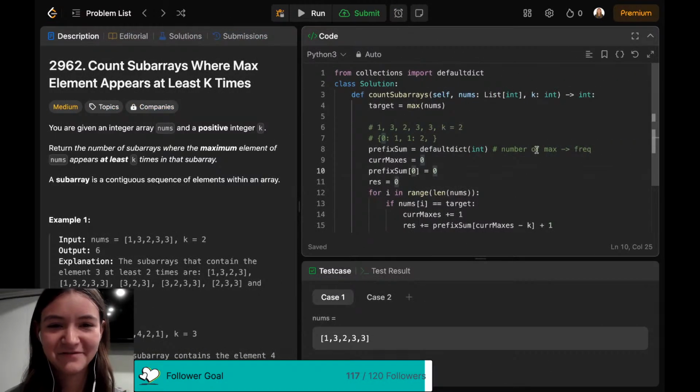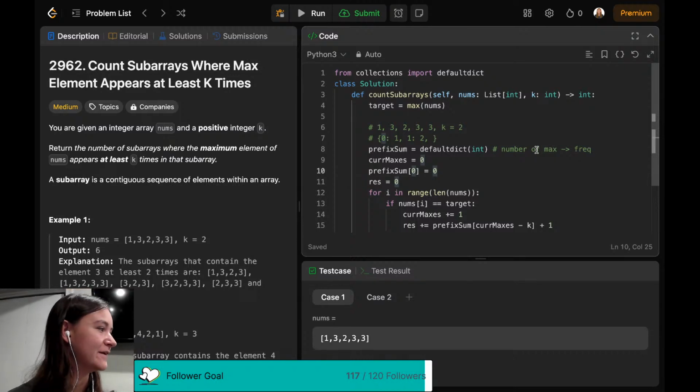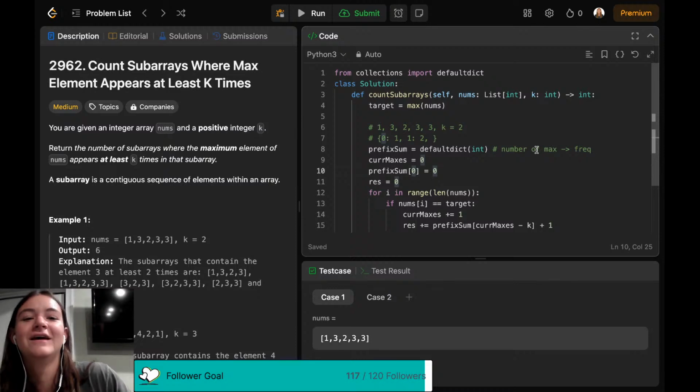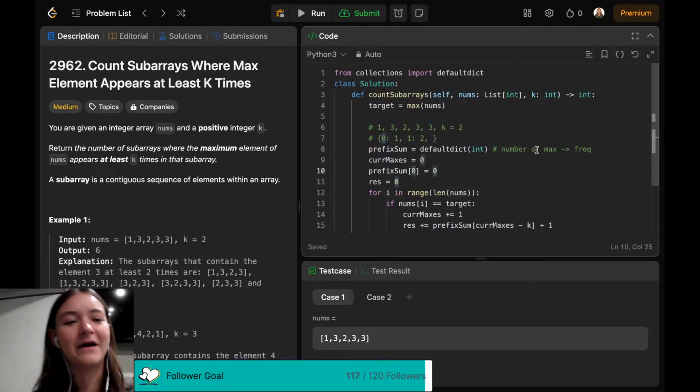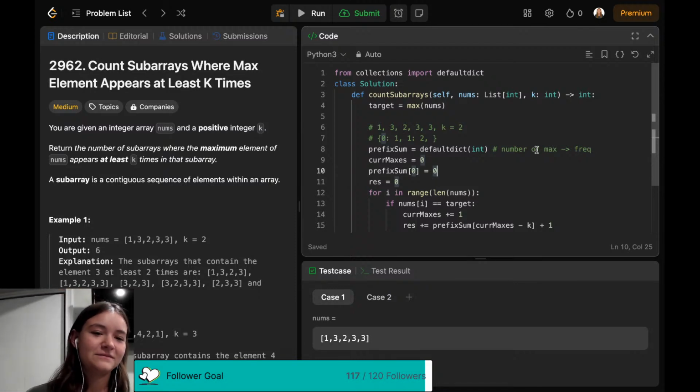So essentially I have a document with all of my notes for sliding window. And I break it down by topic. So I might put the different types of sliding windows on that document, like a fixed window, meaning the window doesn't change size when you're iterating, a variable sized window.